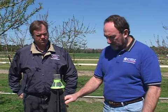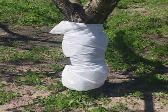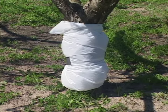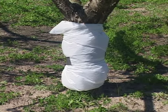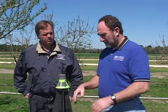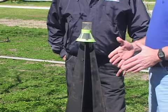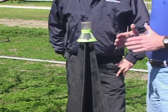And we can enhance the trap catch using that point of behavior by wrapping white plastic or spraying it with whitewash or whatever. Anyway, get the trunk of the tree white, and that takes out the competition of the trunk with the trap, and it actually increases the trap catch about 30%. So it's real important.